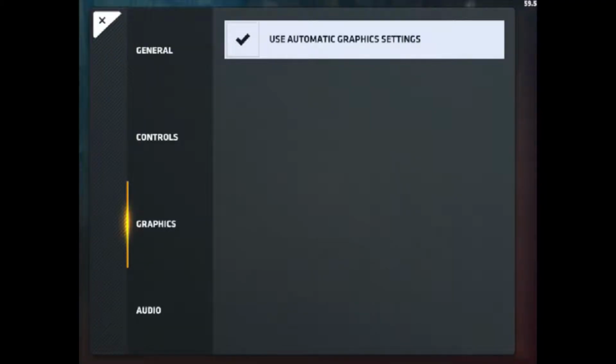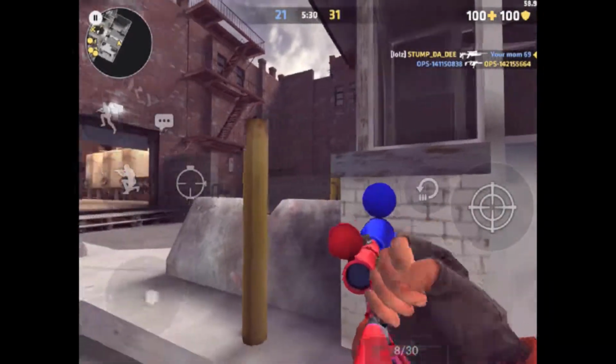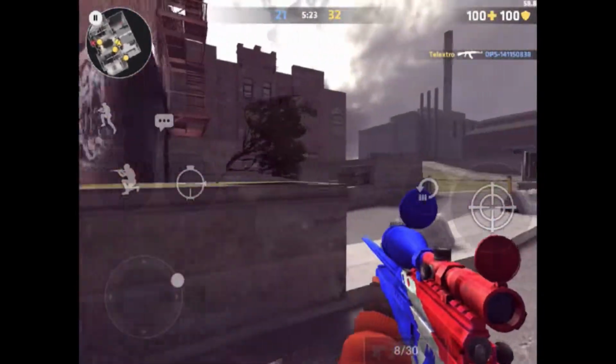Graphics, you don't really need to worry about too much, but what you need to do is turn off ambient audio in the audio tab. Reason being, you don't need the extra sounds when you are trying to find the last player on the enemy team. Which transitions perfectly to my next point.